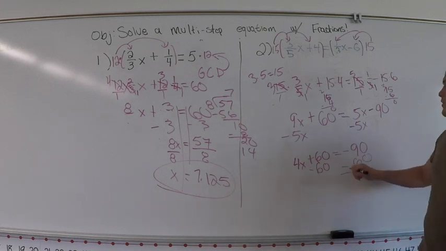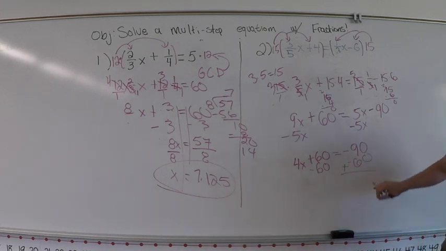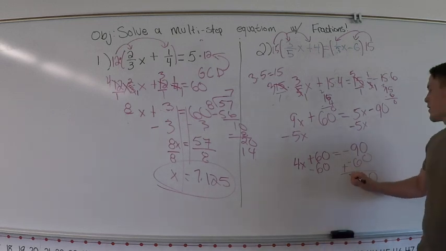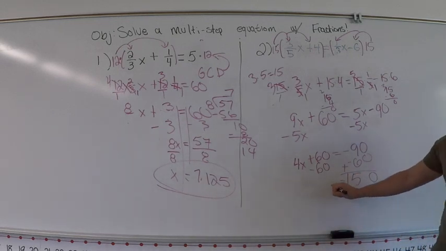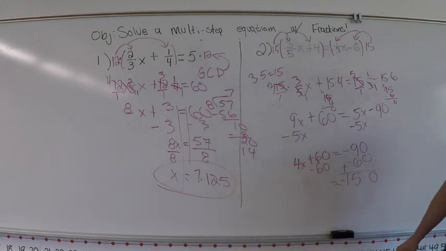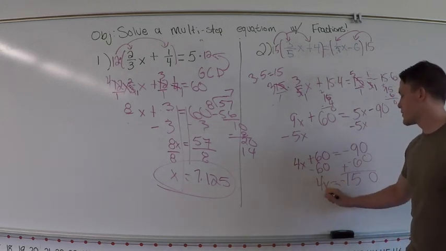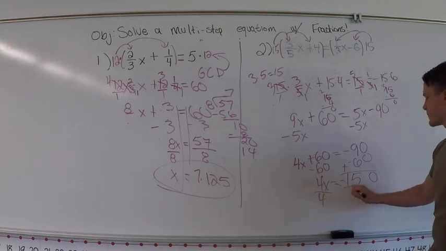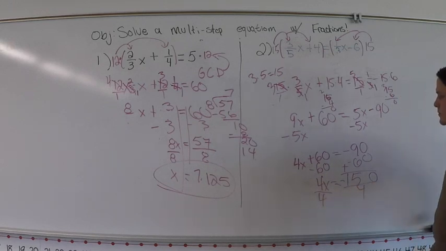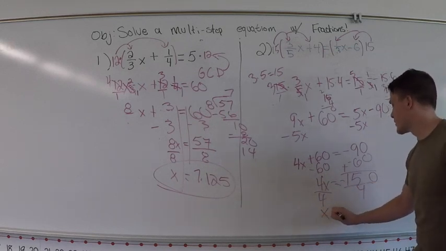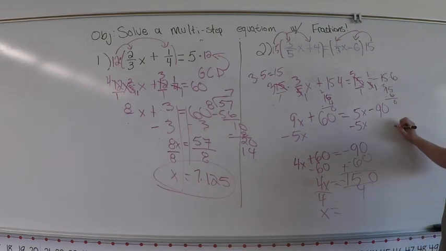Negative minus a negative, we just want to add. So we know that this would be 150. Both have the same sign, so negative 150 for x. Then divide by 4, and we get x equals 150 divided by 4. We will get 312.5.